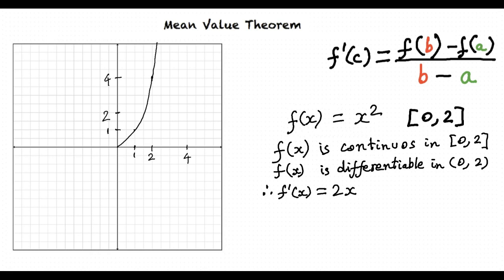Now let's try and find out the point c on the arc at which the tangent should be parallel to the secant between its endpoints. In this case, the endpoints are the x-axis coordinates 0 and 2. We are going to use the equation discussed above to find the point c. Hence, f'(c) equals f(2) minus f(0) divided by 2 minus 0, which gives us 2c equals 4 by 2 and that implies that c equals 1.